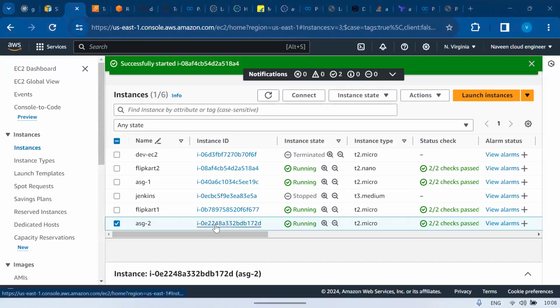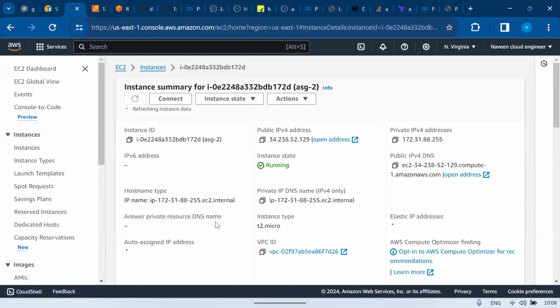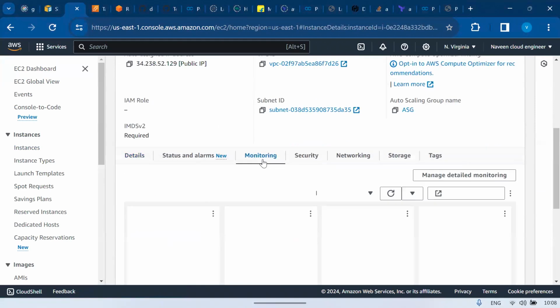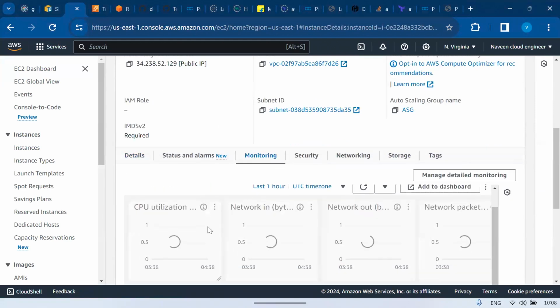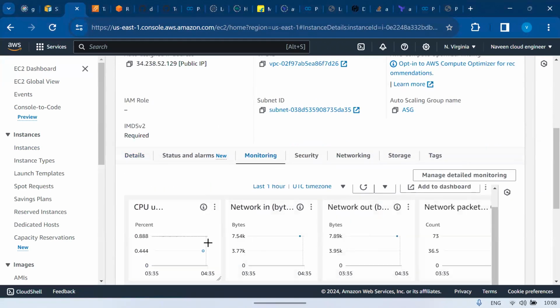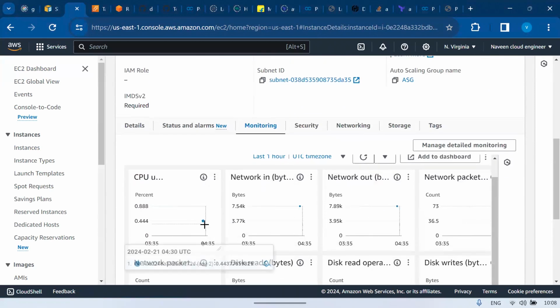Come here. If you can see my Flipkart instance running here, in monitoring, if you can see the load, see, 0.44 CPU load recorded, right? Right or not? But my set point is, so already my website is famous. Can't reach it?